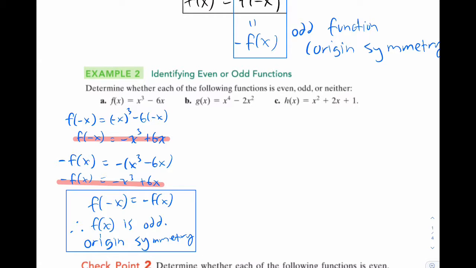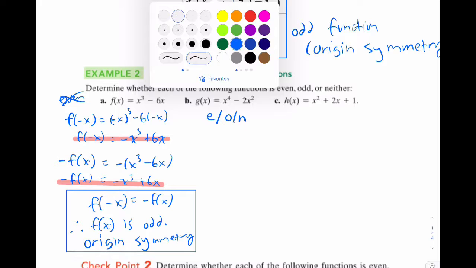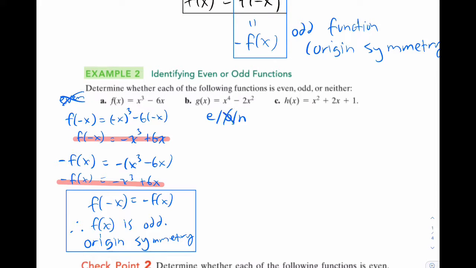That's it. So that's the whole process. Now I'm going to show you a couple of things to expedite it a little bit. We're going to write even, odd, neither. The leading degree actually is very helpful. So you see how this is a 3? That actually tells you it couldn't be even. Because at that point, if there's a 3 up front, this number has to be even in order for it to even be considered even. So for this one, notice how there's a 4. That means we actually know it can't be odd, so we don't even check that one.